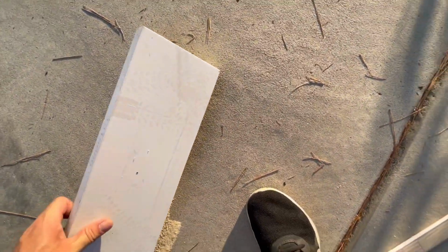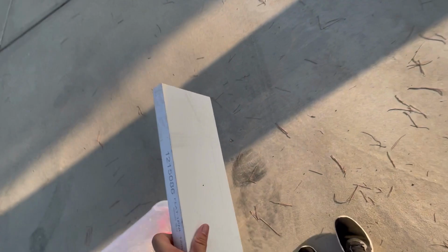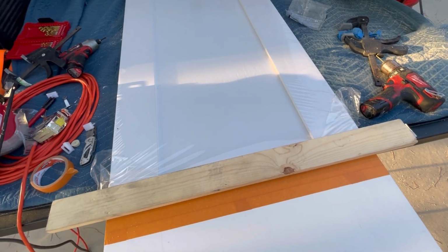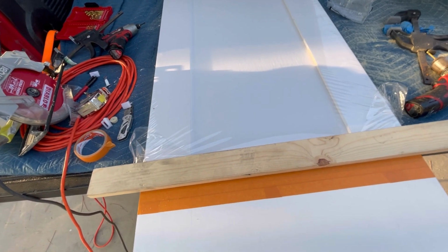You can see here's a piece that I cut earlier. It is nice and clean, nice and tight all the way through. No tear out, etc. This is a door. You want it to be beautiful, right? Well, you should want everything to be beautiful, but you don't want jagged cuts. When you're doing this stuff or cabinetry, it is super important you use a nice, sharp, good quality blade.